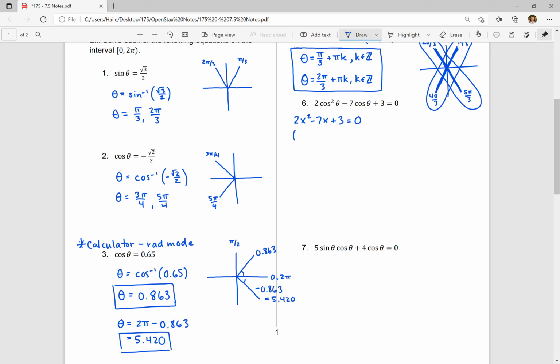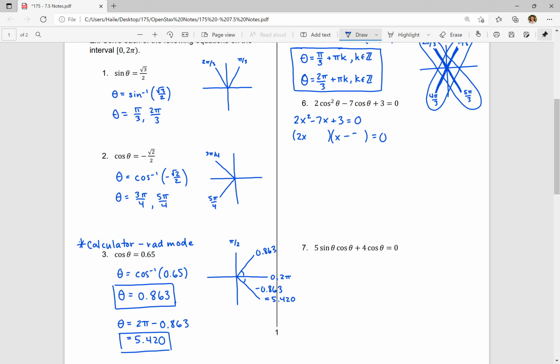Just a refresher, if we wanted to factor this, first we want to think about how to break up that first term. We know that eventually we're going to get 2 sets of parentheses, and the only way that we can break up 2x squared is into 2x and x, because 2 only factors one way, into 2 and 1. Now we want to ask ourselves, how can we factor down the 3 so that when we FOIL these 2 parentheses back out, we get that middle term of negative 7x? There's only one way to factor 3. We can factor it into 3 and 1. And since we want a negative 7, both of those factors need to be negative. So we want to put a negative 3 somewhere and a negative 1 somewhere.